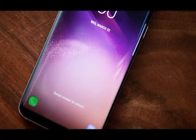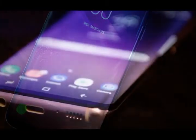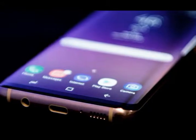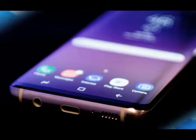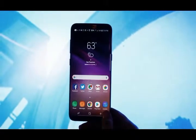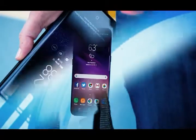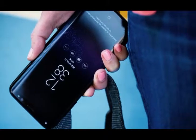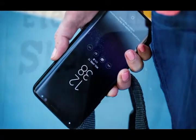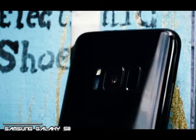I did everything with these two phones — at home, in the office, around town, and at the beach. I took scores of photos and videos, watched tons of YouTube and Netflix movies, chatted my fingers off. I sat on them in my back pocket — no bend gate yet. I've unlocked these things 100 times in 4 different ways: fingerprint, eyes, face, and PIN. So I'm confident pointing out the S8's problems, because let's be real, there's always something.